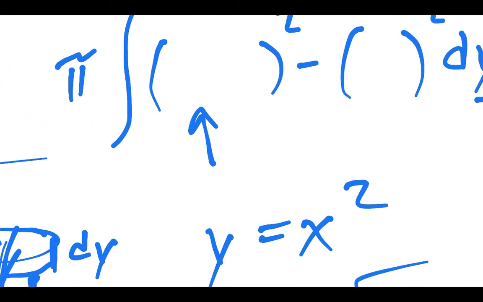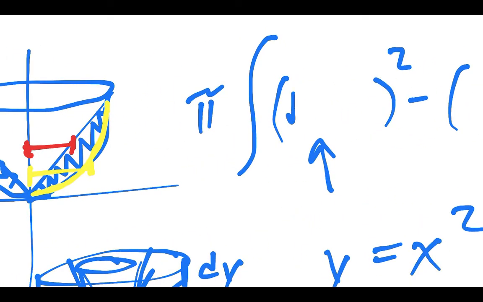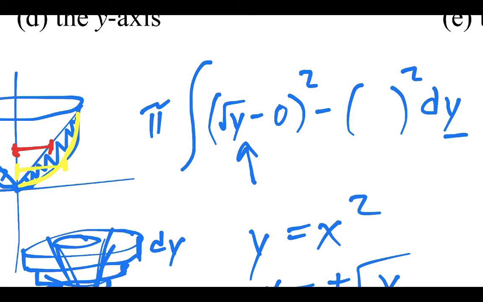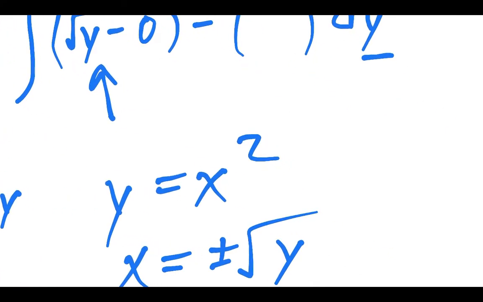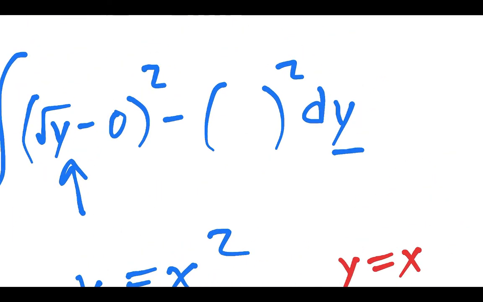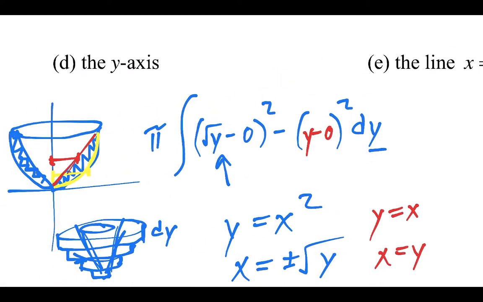So the outer radius squared is the curvy outer function minus the axis of rotation, and we're doing it in terms of y. So I'm going to write positive square root of y minus 0. Don't need the minus 0, but hey, we have room. I'm making emphasis. And the inner radius is the distance to that straight edge back to the axis of rotation. So that edge right there is formed by the function y equals x. Well, we have to solve that for x as well, which is a relatively easy one. y equals x, you just turn it around, x equals y. So we're just going to put y minus the axis of rotation, which is 0, x equals 0 in particular. So the axis of rotation here is x equals 0.